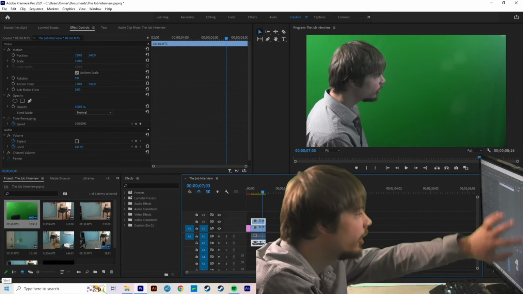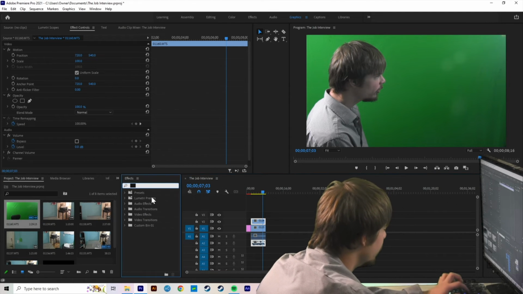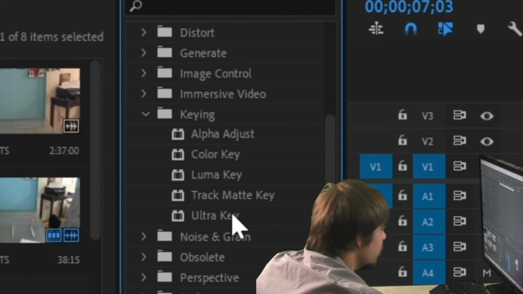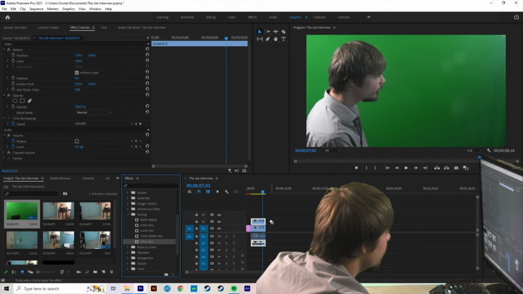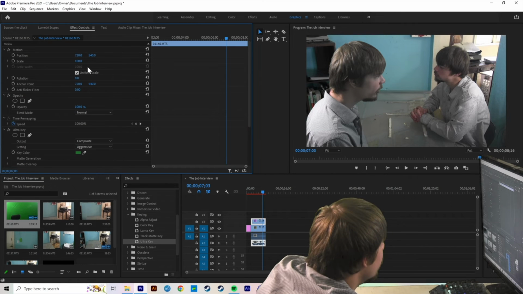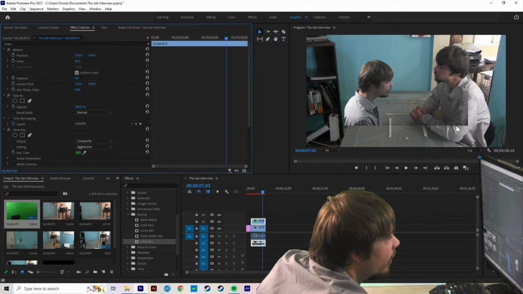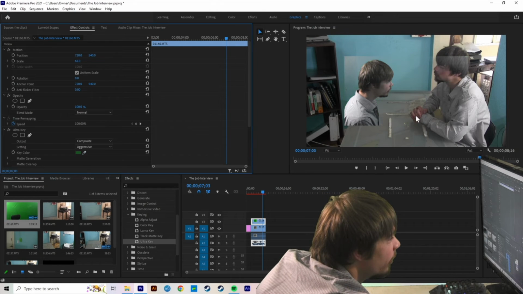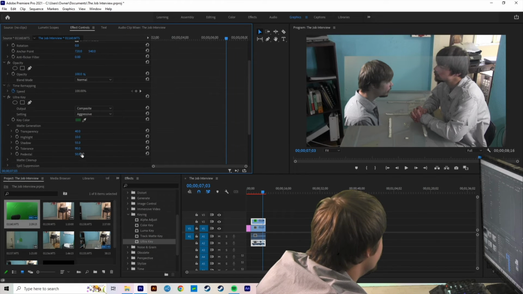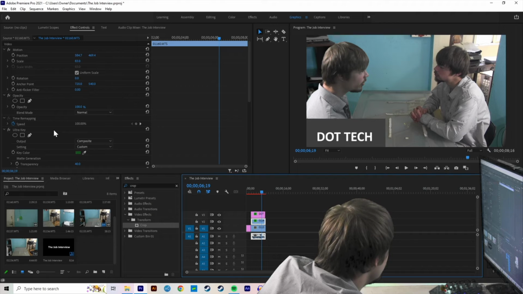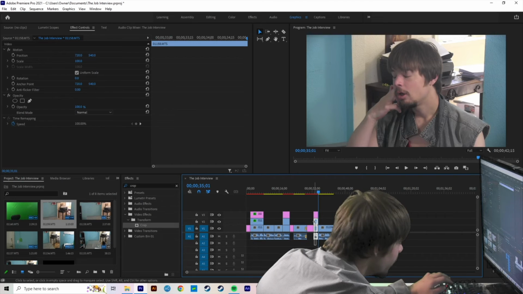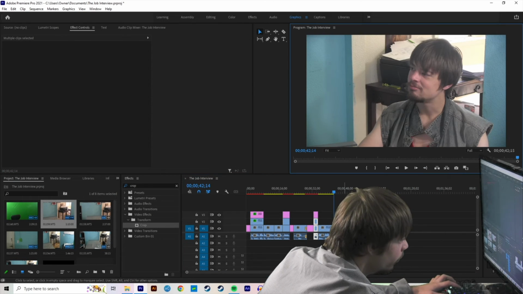If you wanna take out the green, what you do is you go to the effects panel and you type Ultra Key under Video Effects, Keying, Ultra Key. And you can drag the Ultra Key onto the green screen video file and click that. So then if you do that, you can see that there's like black right there. You can find a better place to click, and not only that, I'm gonna turn down the highlight. Now I'm gonna do a close-up later, one interview later. That last shot right here, we can go like pew pew pew.